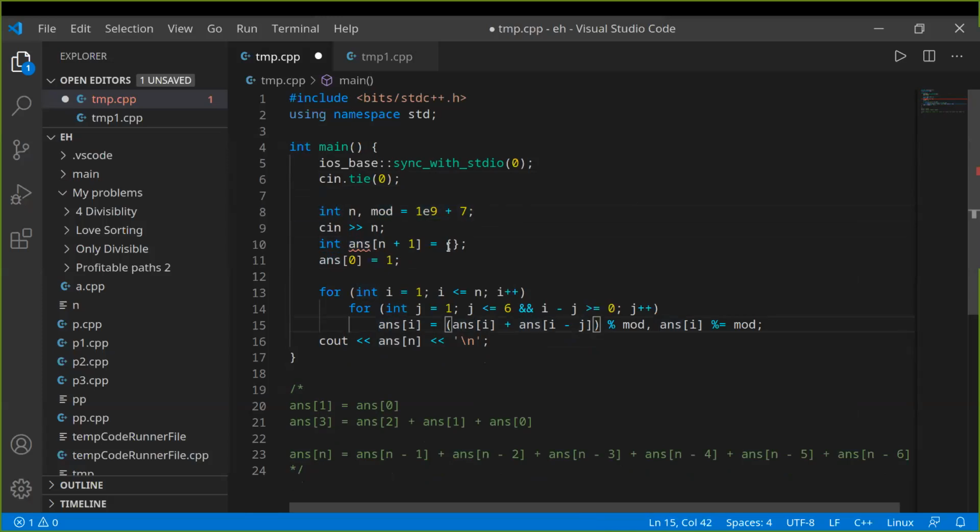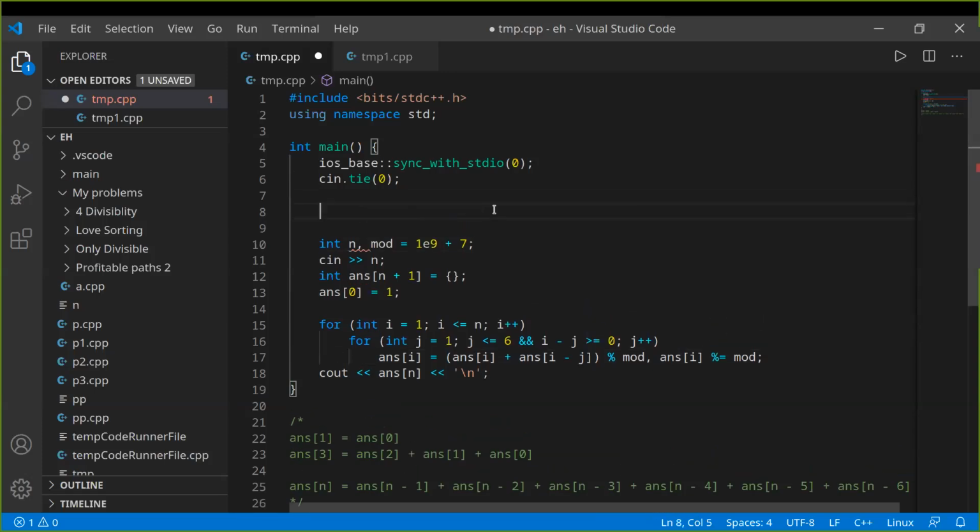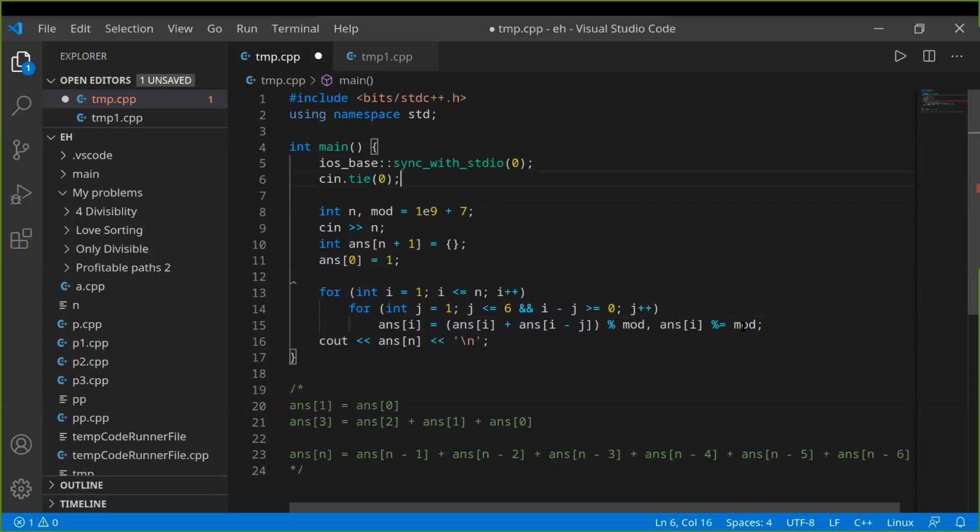Okay, so I'm modding every time to make sure that they will not increase and they will not reach something like 3 times mod. So this will fit an integer type. But if mod was something like 2e9 plus 7, then I wouldn't be able to make all this operation in an integer type. I will only use long here if it's 2e9. Okay, did you get it?